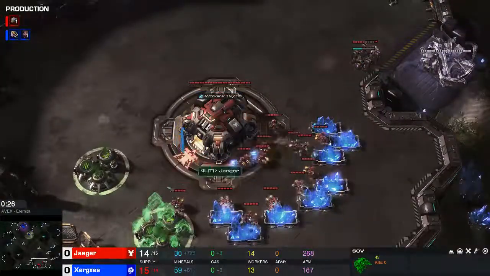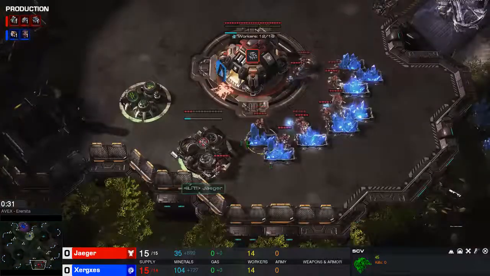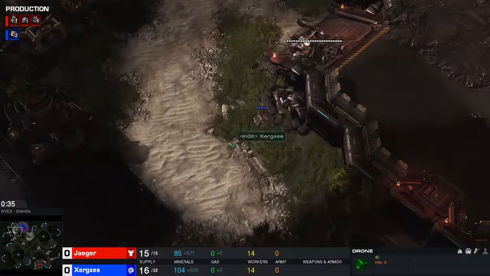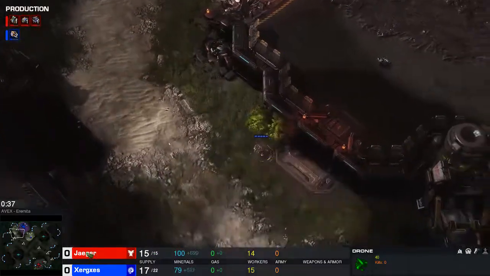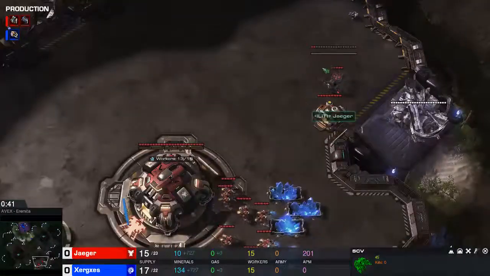Already we see that supply depot going down for Jagger, or Overlord already making his way across the map so far. Everything looking pretty standard. No proxies from anybody. No cheeky plays anywhere. We do have the drone scout coming out here for Xerxes. Depot finishes up. We should see the barracks immediately after.